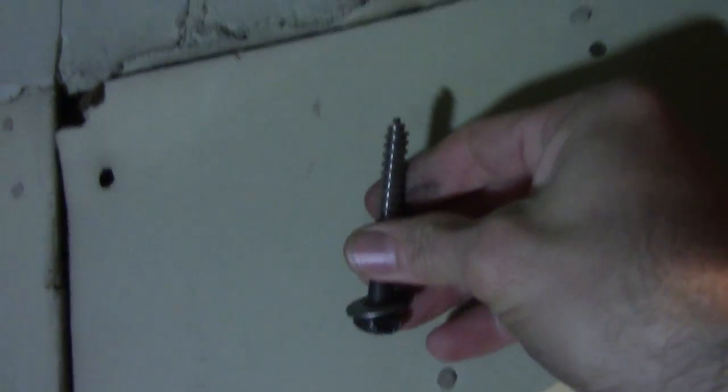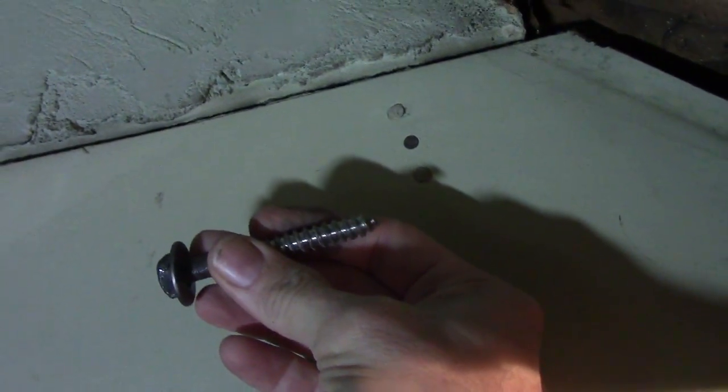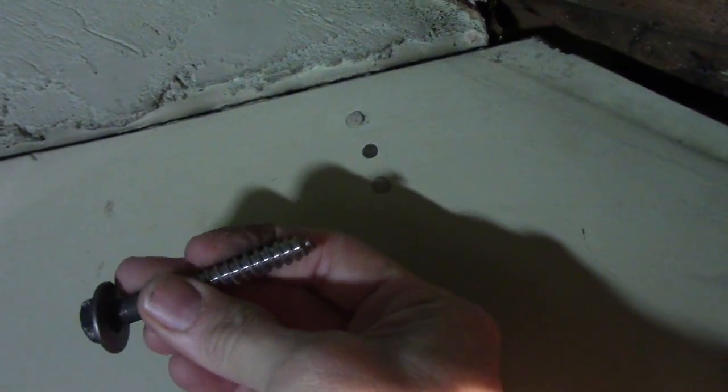So we will go on up top and see if we can figure out how we can take it apart. We'll take that bolt out and take the post out and try to glue it back together. So that's what's holding it. Now we can go up and see if we can take that whole post off.